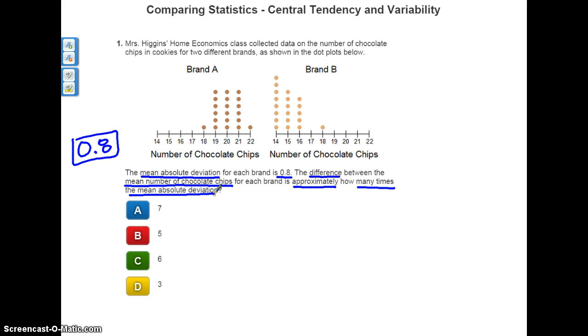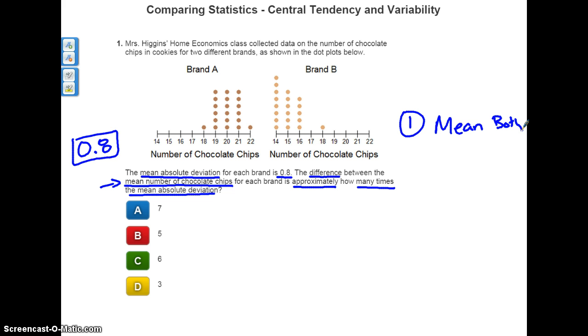So I have to break this up into steps. Step 1, in this case, and this word may change over here. The mean, that may change. Sometimes they'll ask you for the median, sometimes they'll ask you for the mode. In the mean, we know that we have to add all of these up for brand A, add all these totals up, and then divide by how many there were. And the same thing for brand B. So step 1 in this case is find the mean of both.